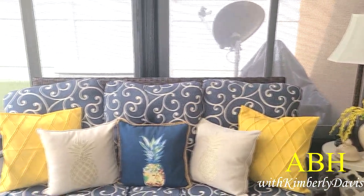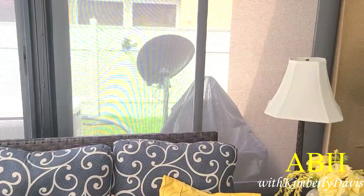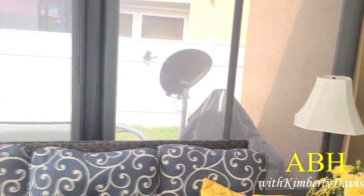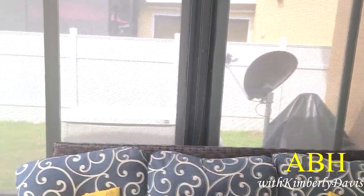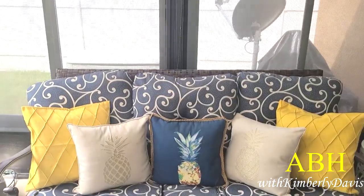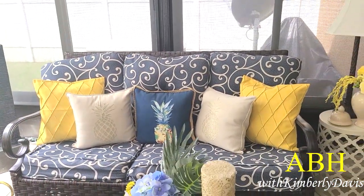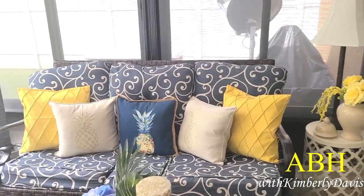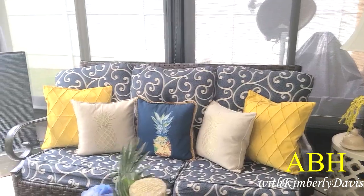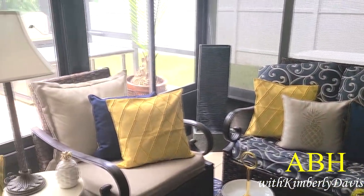Now, like I said on the previous video, I wanted the blinds to hide all the mechanics of our home, and they did not do that, but it is what it is. We have the satellite dish and the generator. But this is our chill zone.